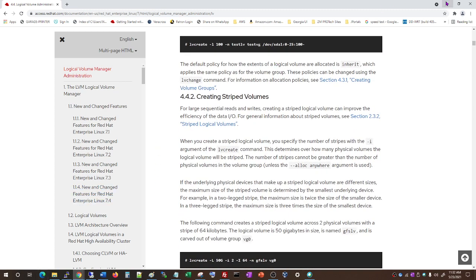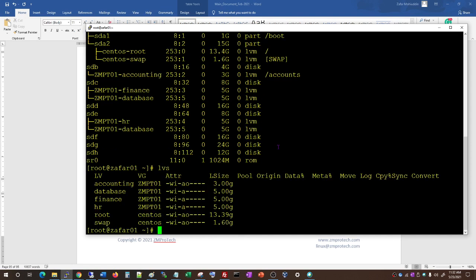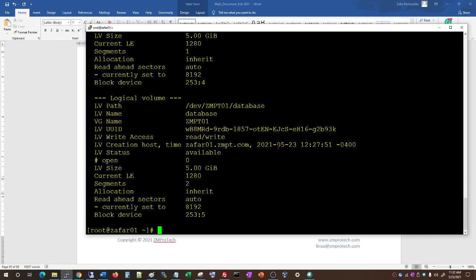Okay, so the command is lvs. There should be a better command.